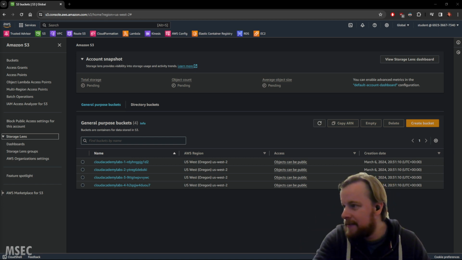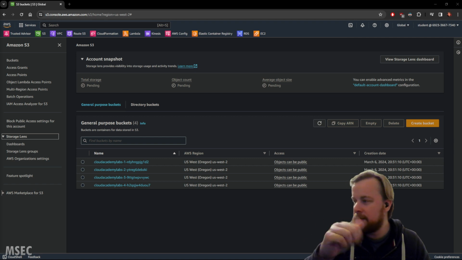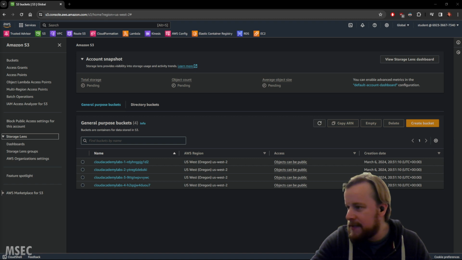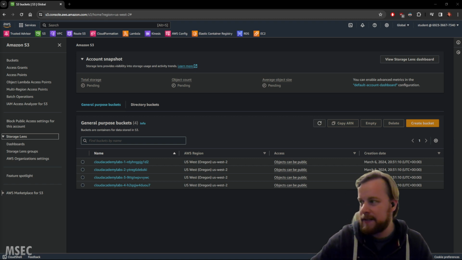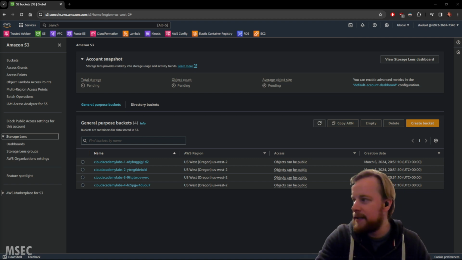Then search for S3, and the buckets list page is here. To start the challenge, go to the validation steps. There's a set of challenges you have to do. One of them is to enable versioning. Then we need to disable the access control list. Then we need to make a prefix publicly accessible. And the last one is to restrict access to an IP address. Then I click this check button to make sure I've done it, and it will validate the lab.